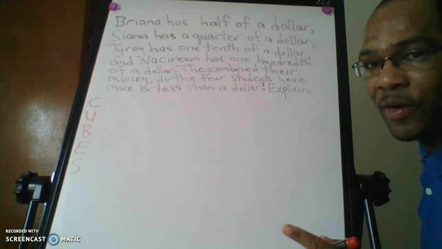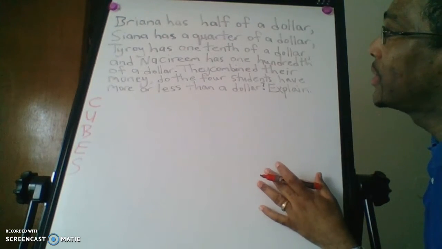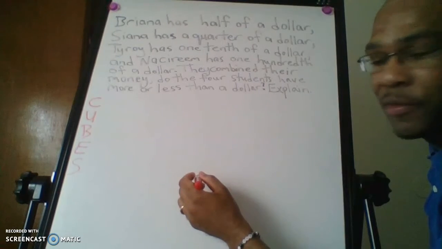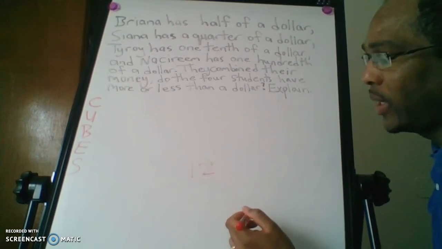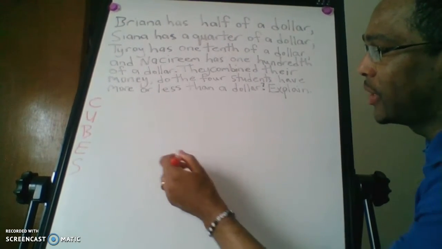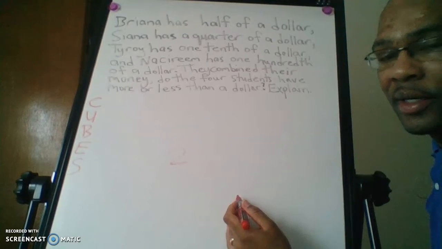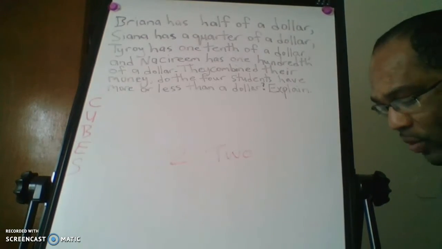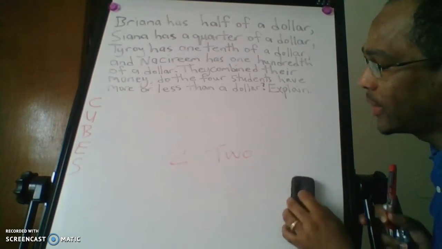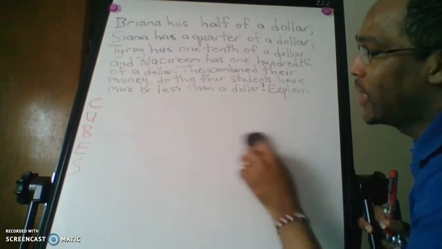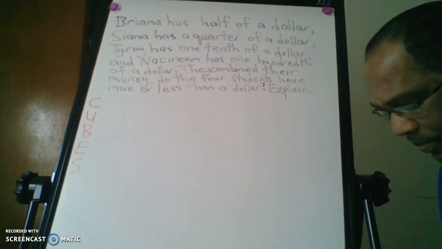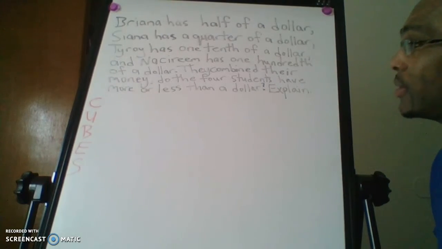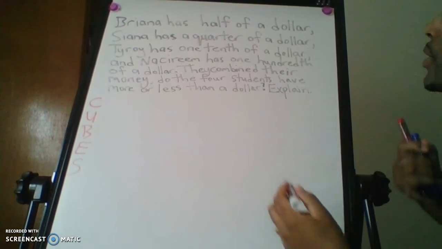Now I told you before that the numbers are not necessarily written in numerical form, like the number 12 or perhaps the number 2 could be written in word form too. That's why you did this before in second grade. So numbers are written in different forms, although most times the numbers are written for us in numerical form.